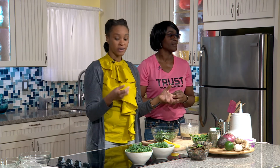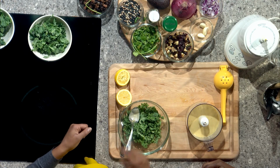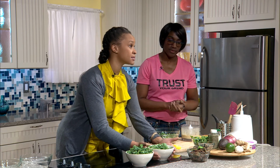Wonderful. We already have half a bag of washed organic kale. And you see here, it's a few good cups, of course, depending on how many you're feeding. Half a cup of craisins, which are our cranberries, and our walnuts, and our mix here. Pumpkin seeds. I knew there was something in there that I couldn't tell you all about, but our handful of cilantro will also get tossed in this salad, and avocado. We're going to get the avocado ready to go in there and get our salad mixed.